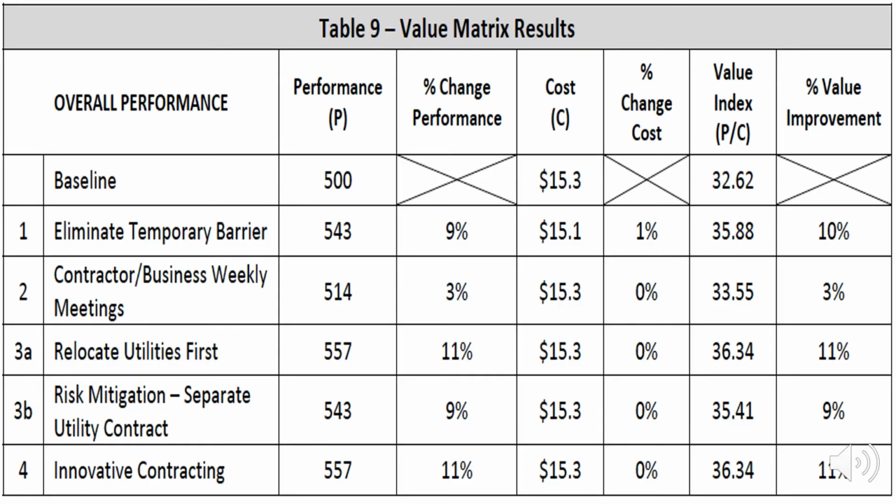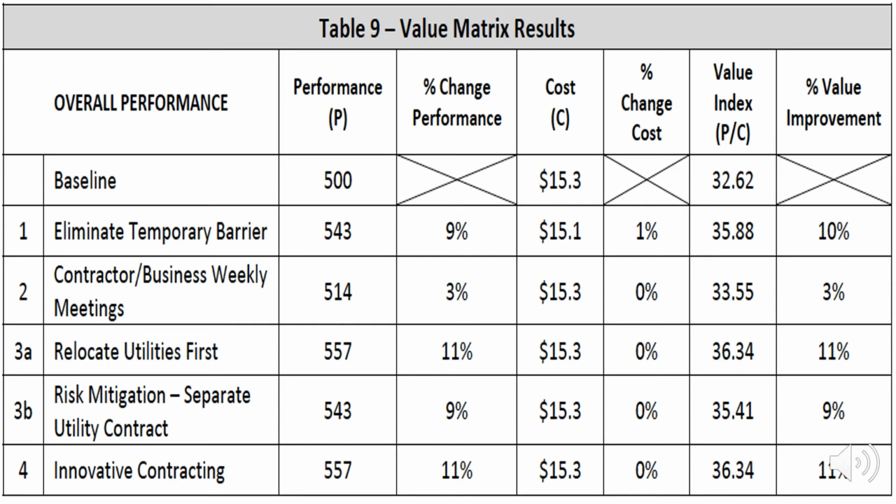Now if you look at this table from the same value engineering report, you can see how it all comes together. How you can see there's 1, 2, 3, 4, 5 options that were developed and presented to the DOT, and you can see the performance calculated in that value matrix of each of those and how they compare to each other, and the cost from the development phase, and the value calculations, the value comparisons.